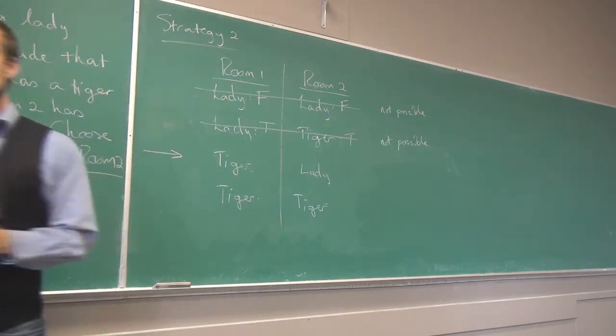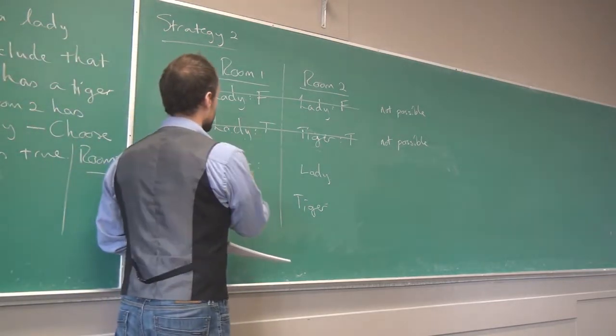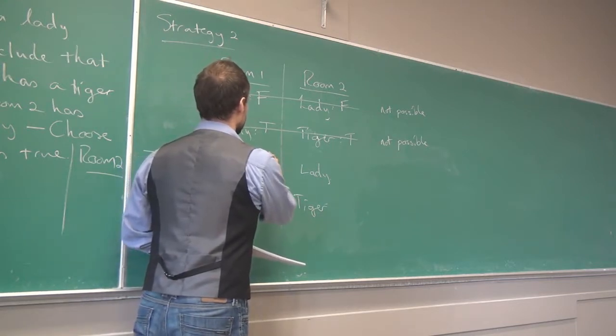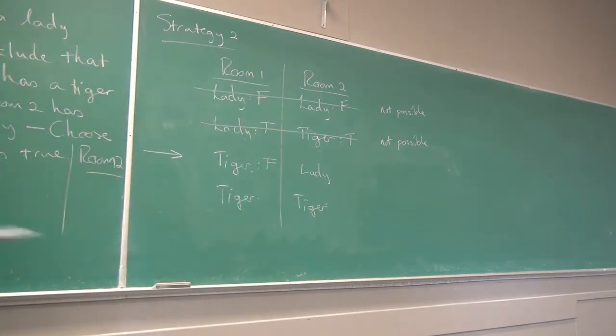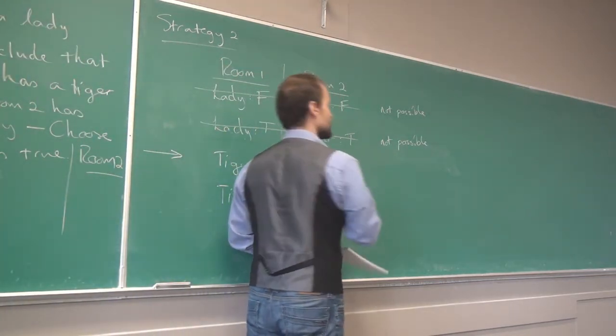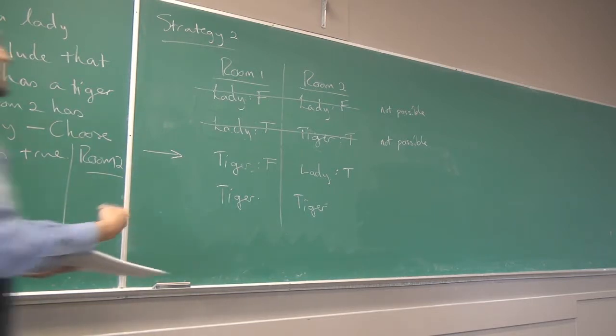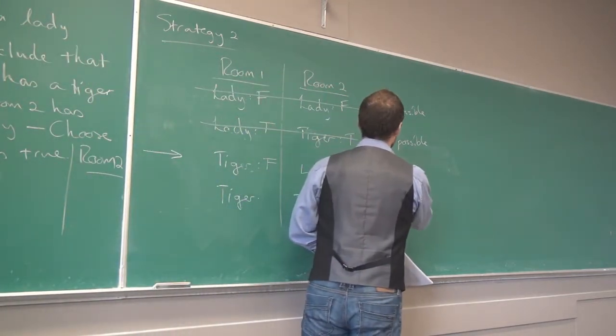Now, room 1 says, in this room there is a lady, and in the other room there is a tiger. True or false? False. It fails right away. There's no lady in there. Door 2: in one of these rooms there's a lady, and in one of these rooms there's a tiger. True. That is true. It doesn't say where. How does that fit with what the king is saying? It fits with what the king is saying. So there's nothing telling me that this is not possible. It is possible.